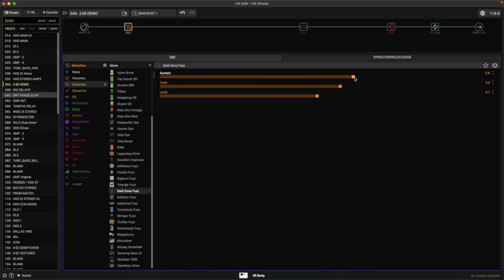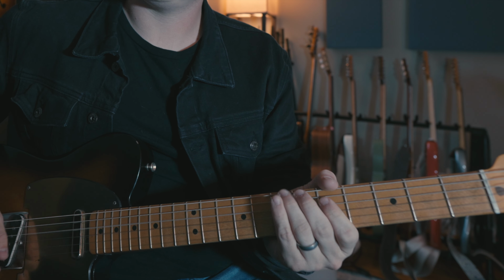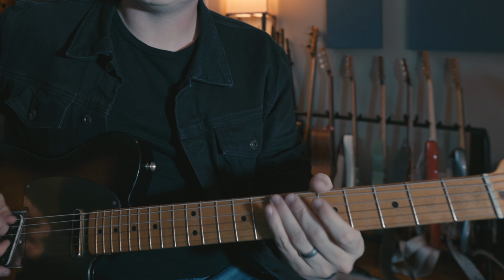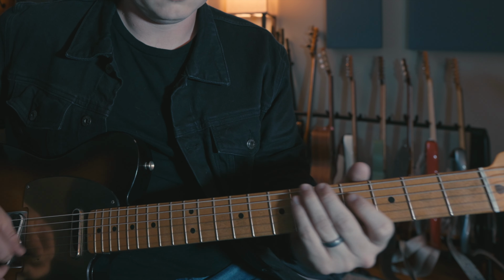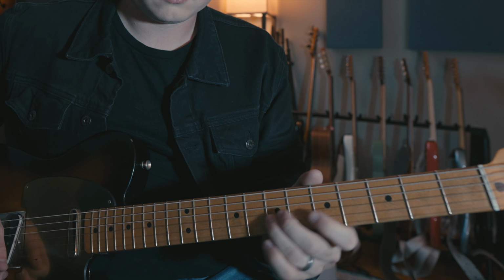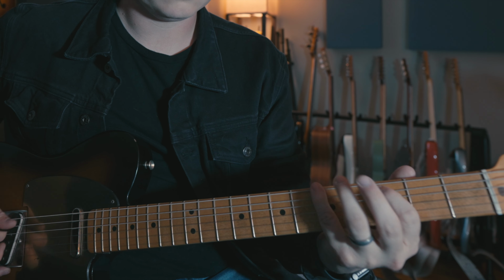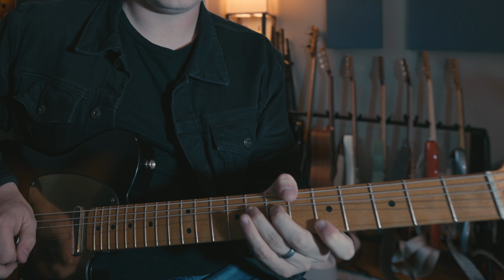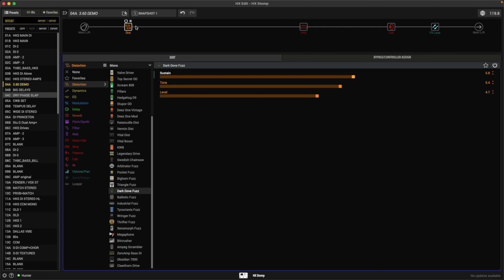This gain a little bit. That sounds pretty great. That's definitely better than most of the other fuzzes in the Stomp or in the Helix. So super usable, sounds really awesome. So use that for all your Big Muff style sounds that you're going for.